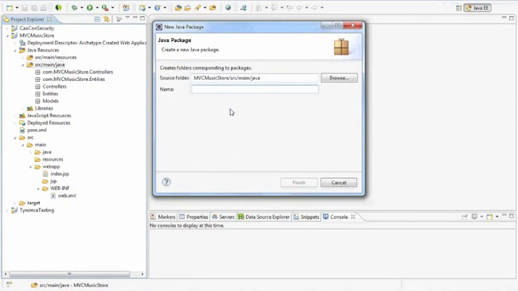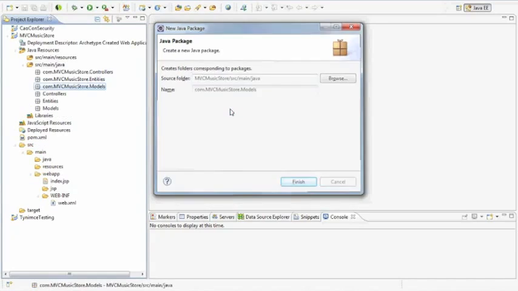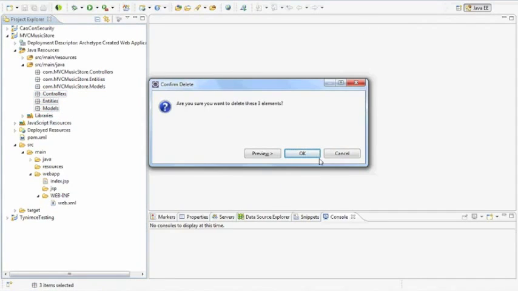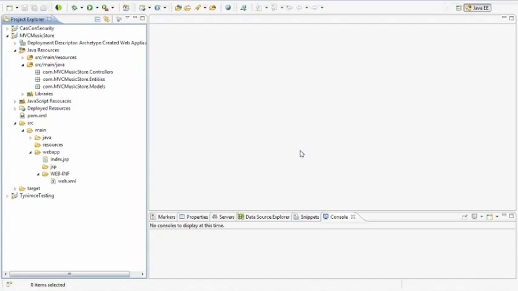New package com dot MVC store dot entities. Alright, so we delete all three here. Look pretty good, right? So we have controllers, entities, models, and views over here.